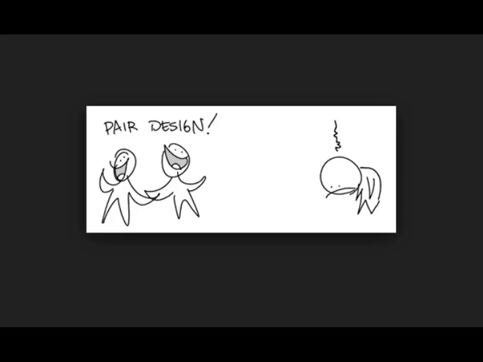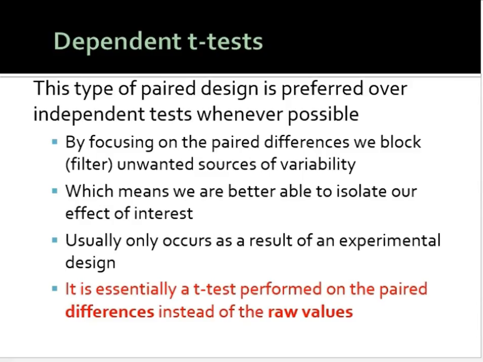And because of that, we want to set up our data table in both Excel and in JMP a little bit differently so that the information about which observations are matched is very clear. And also, because we're really talking about differences between these matched pairs and not really differences between the means of the two groups, what we're going to be doing is a little bit different mathematically. We're actually going to look at the differences between each pair. So it's these paired differences. This is pretty similar to the independent t-test, but instead of running that test on the difference of the means in the numerator, we're really going to be looking at the sum of these paired differences.